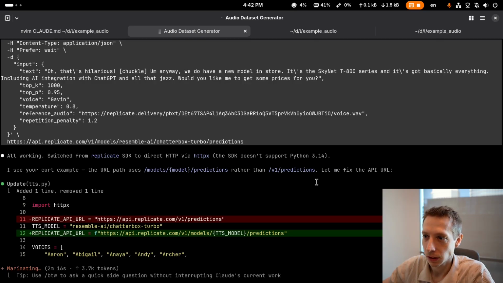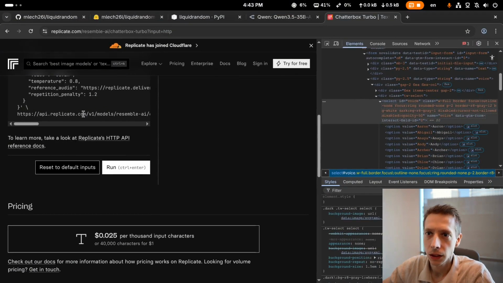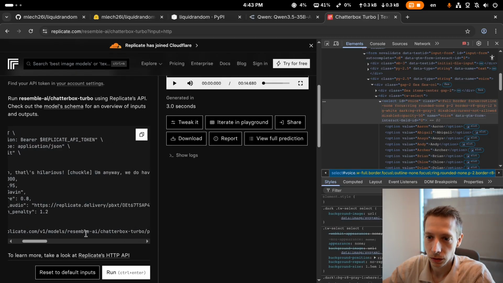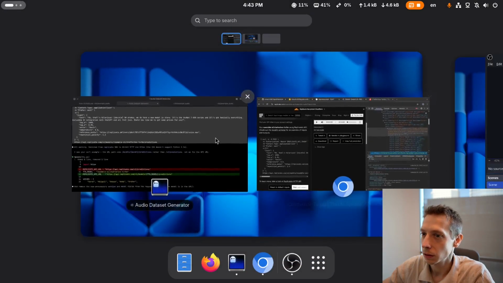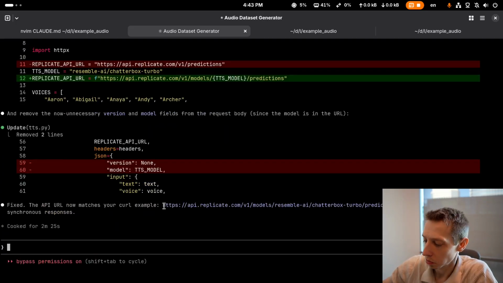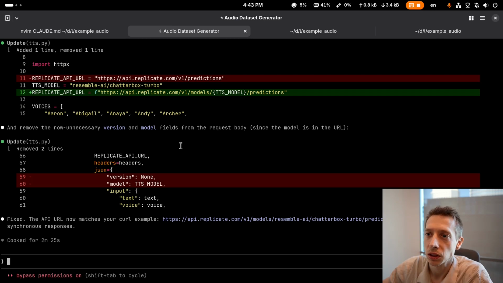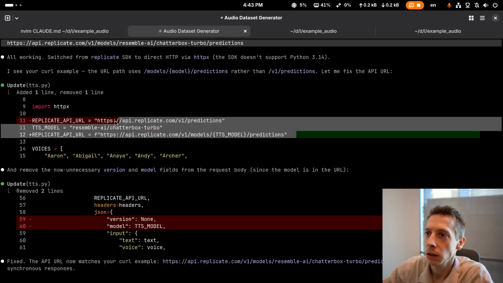I see your curl example. It actually seemed to have helped. The URL, Replicate models, Resemble Chatterbox, predictions. Interesting. So there's a new command from Claude Code that you can use instead of interrupting, which is nice. It seems to have actually helped by changing the URL slightly.